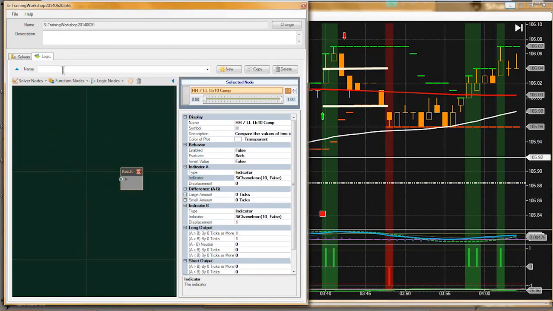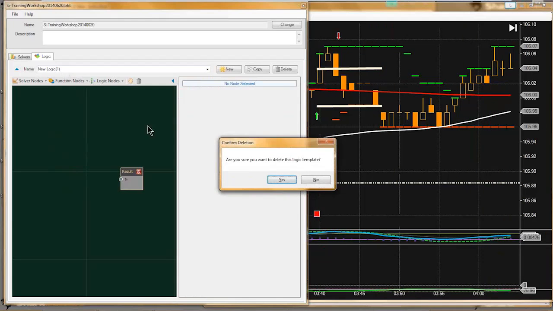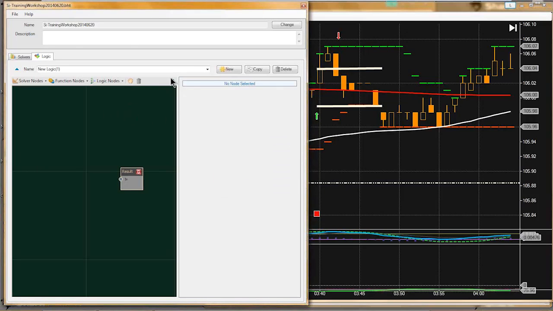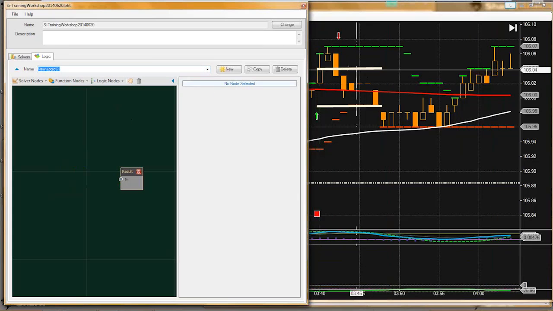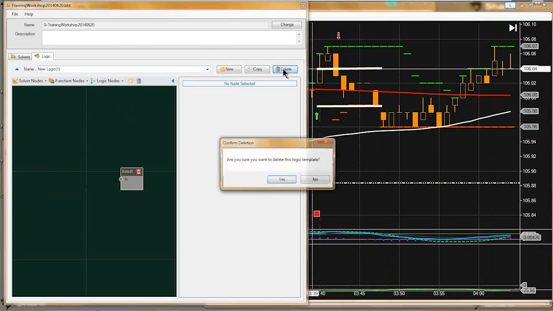I'll call this trend. Alright, let me rename this logic template there. Okay, call it trend, not trend. There we go, trend. And it's going to clean this up. Let me delete that logic template.